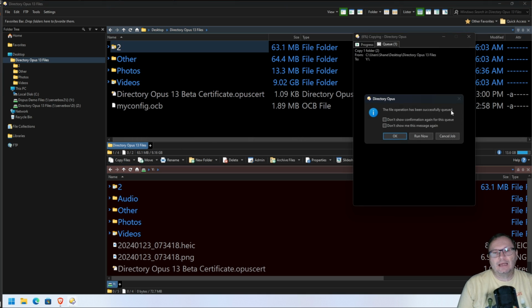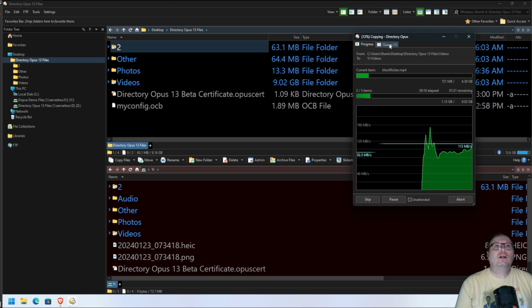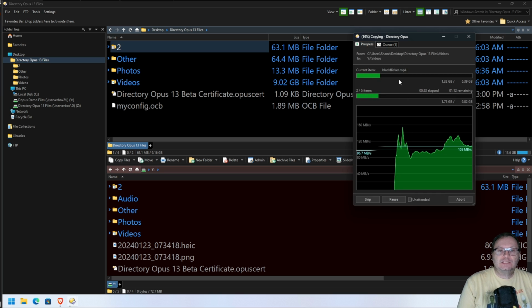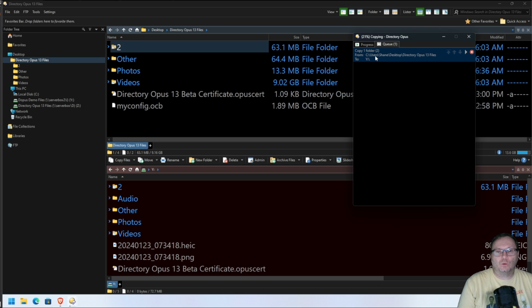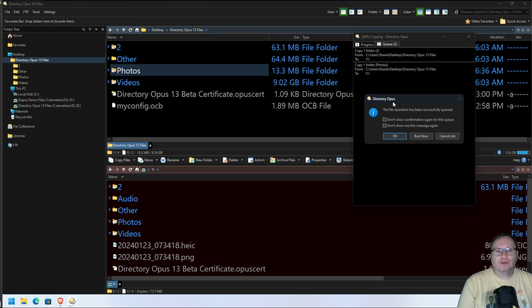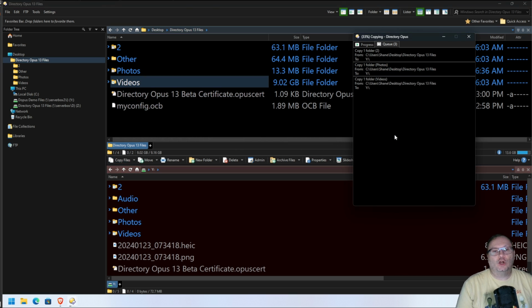See, the file operation has been successfully queued. Okay, so there's a file copy queue. Why the hell doesn't Windows have this built in? It's absolutely ridiculous. I have a queue that says when this one is done, do this one. And if I were to queue something else up again, I have another queued item. And another queued item. This is how you can actually do these file operations without bogging down your network connection.